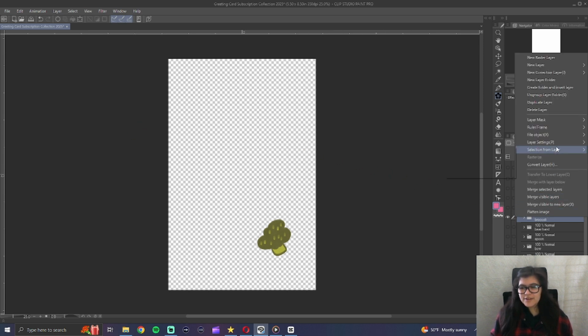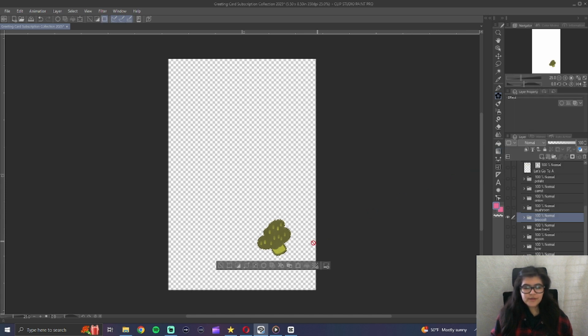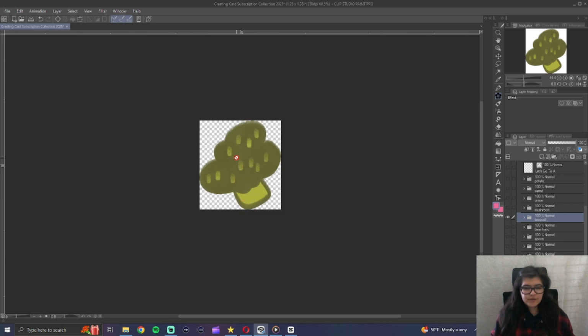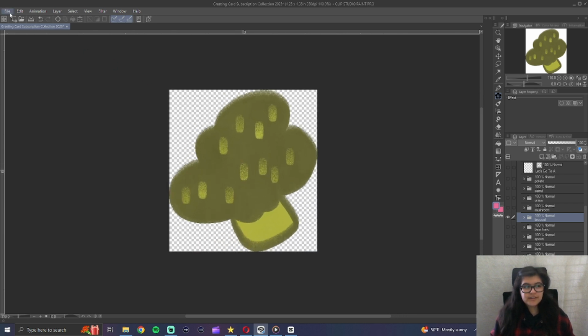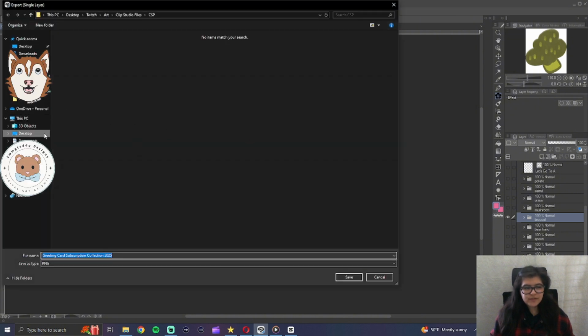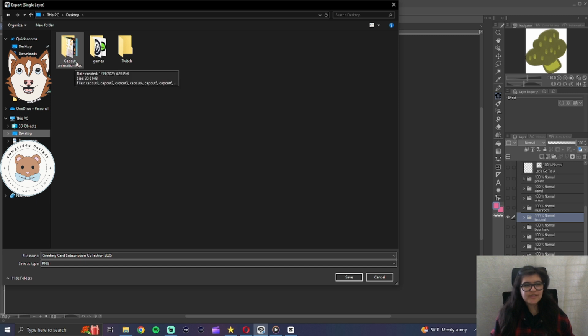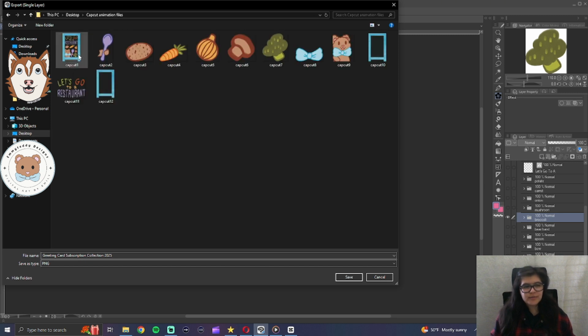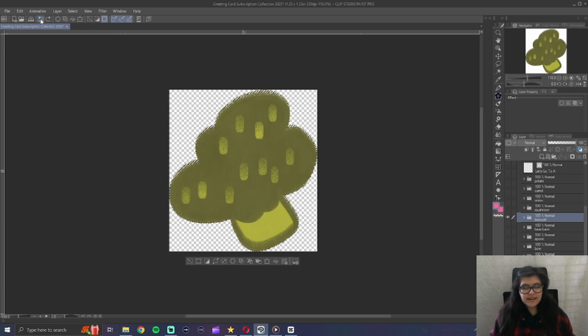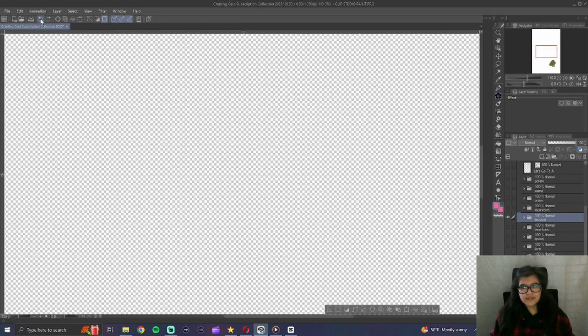So let's move on to the broccoli. You're probably going to have to experiment with your digital art files too. That's totally okay, and that's why I wanted to share that my process was also a little messy. But in the future, when I'm making an animation, I will know to make my files a little more cleaned up. We're going to do the same stuff here with the broccoli. I saved that as CapCut 7. And then I'm going to hit the undo button 2 or 3 times.